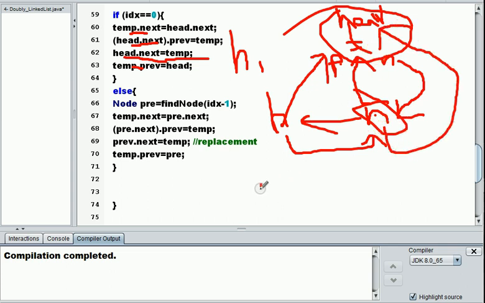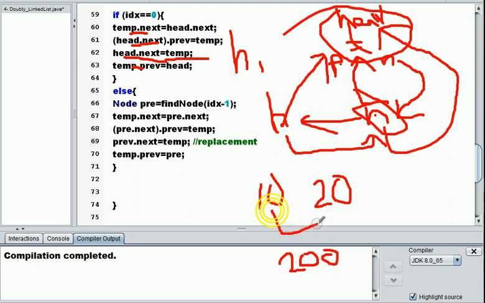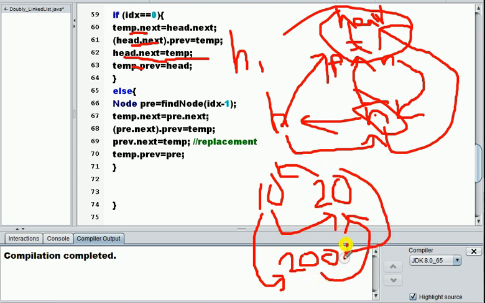Okay, so if it was 10, 20 and 200 wants to come in, then I have to set 10.next equal to 20 and 20's previous is 10. Now I have to make sure that 10.next is 200, 200.next is 20. In the same way, 20.previous is 200 and 200.previous is 10.